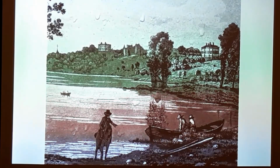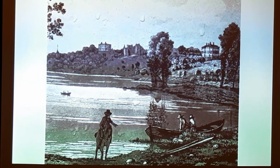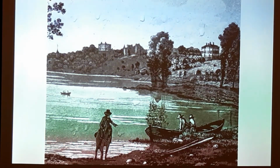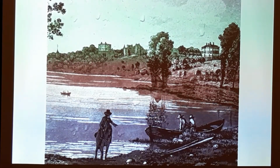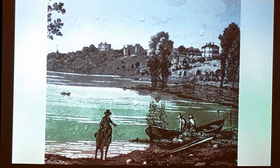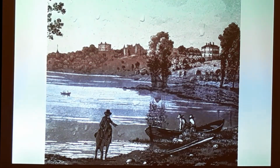And Belvedere is interesting. First of all, it's quite an early garden of this sort in the Irish context, dating after 1740, when the house was built. And the house was designed by Richard Cassells, who was one of the most prolific and celebrated architects of the Palladian style in the 18th century. German-born, but from an English family, he spent most of his mature working life in Ireland, and in that he was very prolific. Other buildings by Cassells include Leinster House, the Rotunda Hospital, and Carton House.